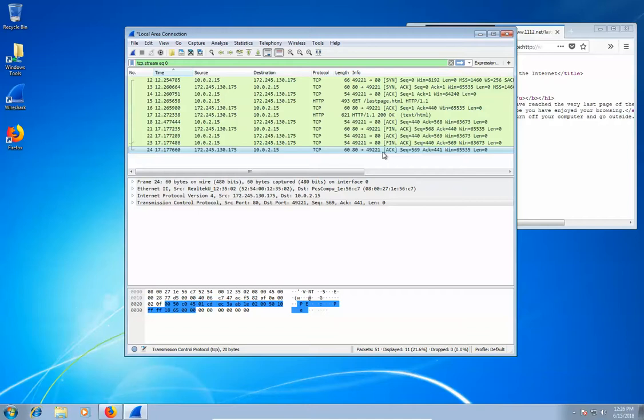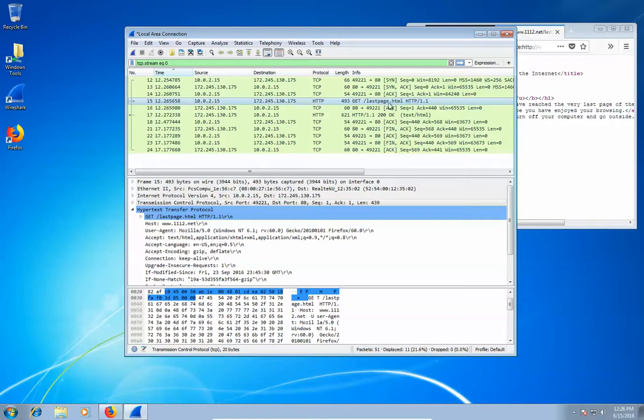So let's kind of break this down. The first 3 lines are called a handshake request. My computer, 10.0.2.15, is basically going out onto the internet and saying, hey, do you exist, web page? And the web page says, yep, I exist. And can I connect to you? And my computer acknowledges that too. And it says, yep, you can connect to me. Then I say, okay, awesome, we can connect to each other.